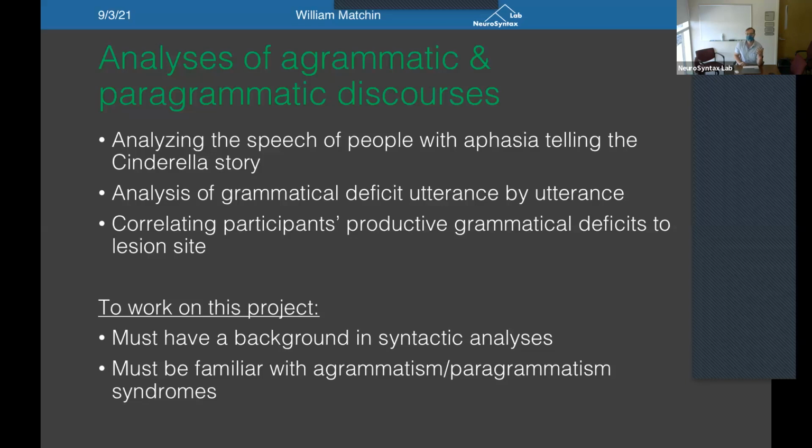So this project requires a little bit more experience. So if you've taken linguistics already and you have a decent background in syntax, this could be a good fit for you if you're interested in trying to apply some of what you learned in syntax and morphology and other aspects of language too, really, to the analysis. So this would be for a little bit more experience, which you may gain, of course, if you don't have that already, over time, right? Over your year of classes.